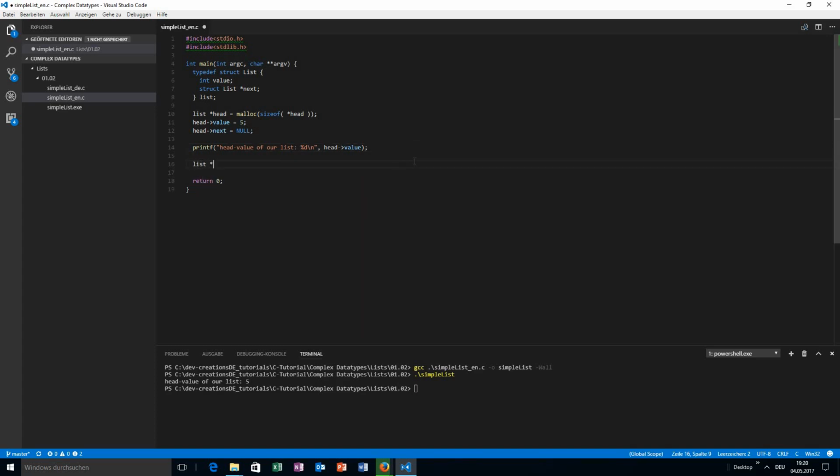Okay, now we want to have a new node. I just call it node, you can also call it element or something. And I have to do the same thing over and over again. Node value is 1 and the node next is null. What I want to do now is extend my list. I want the node to be the second element of my list. And I do this by setting the head next pointer to my node. So now the next pointer of the head element is pointing to the element with the name node. And I'm just copying this one.